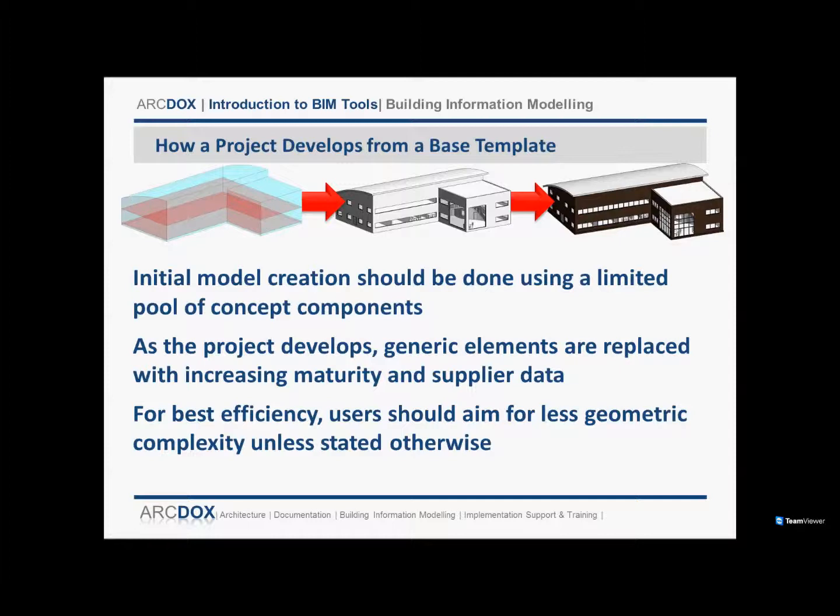Put the word concept before any doors, windows, floors, walls and materials to define them as a temporary placeholder that you can swap further down the line for more specific elements that have more metadata and a little bit more 3D geometry that relates to its real world counterpart. It's basically what we're getting at there.